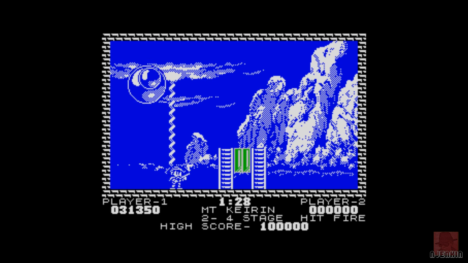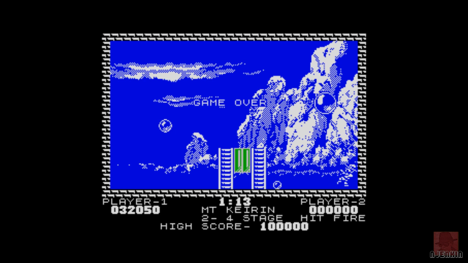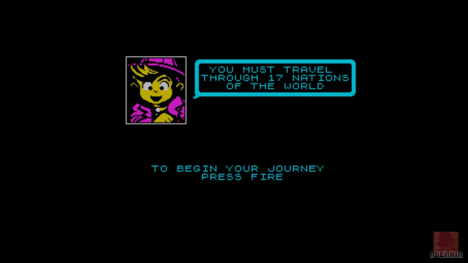Okay, let's time this. I don't want to get stuck here, right? Get out of the way. Okay, has that made it easy? I don't want both of these to come across. Both of them have come across. Disaster. Oh, game over. Game over. So I will put a cheat in and we'll go back through.